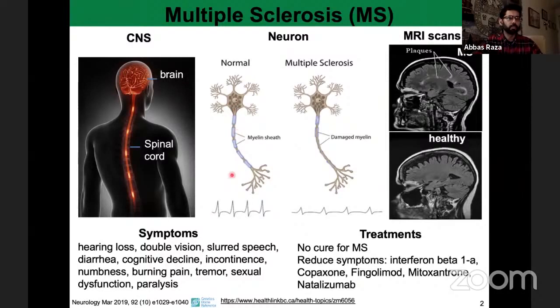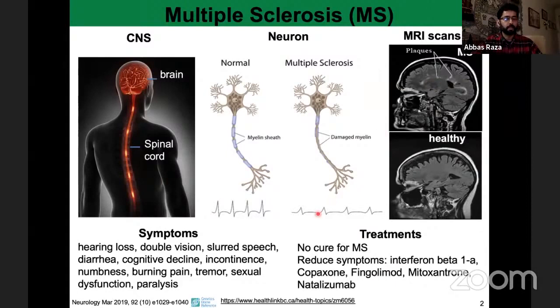And these neurons allow us to do all the physiological functions that we do: walking, talking, speech, cognitive functions. In an MS patient, if you look at these same neurons, this myelin sheath, which is made up of lipids and proteins, is actually damaged. And this damage is also apparent when we look at the MRI scan of these patients. This is an MRI for an MS patient, and you can compare it with a healthy individual. These regions which have these plaques, or multiple sclerosis plaques, light up in the MRI. And hence the name of this disease, that you see these areas of demyelination in multiple areas of the brain.